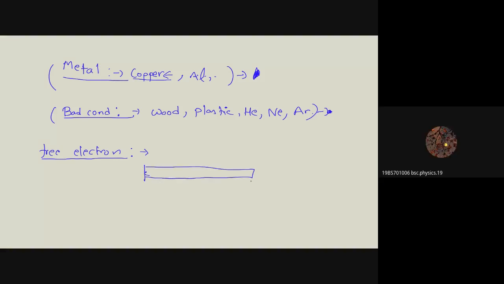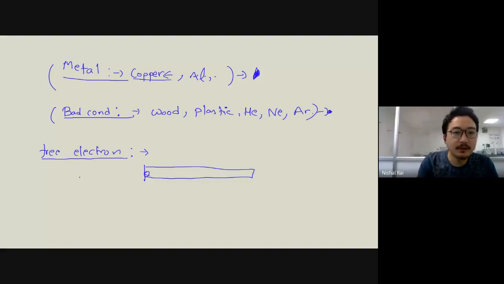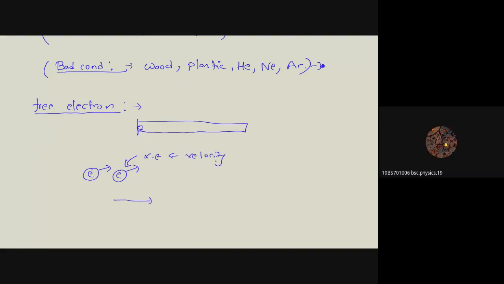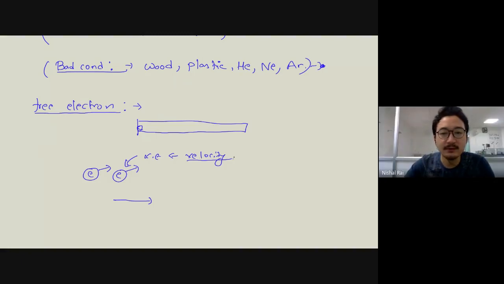Usually what happens when you heat a metal bar, the electron starts getting that energy and its kinetic energy increases. It starts getting excited. As the kinetic energy of the electron increases, its velocity, let's say its speed, increases. So it collides with another electron. Considering it is an elastic collision, what will happen?